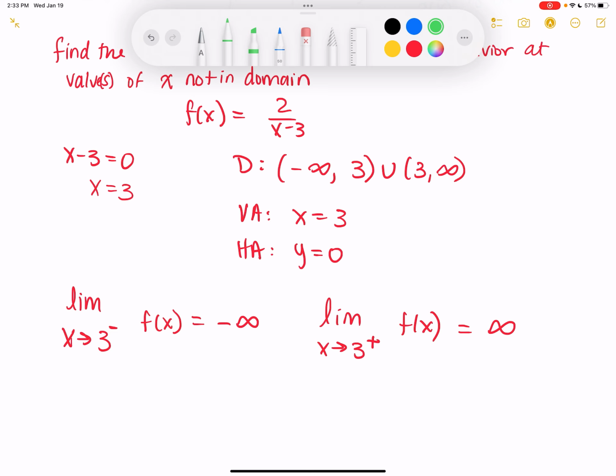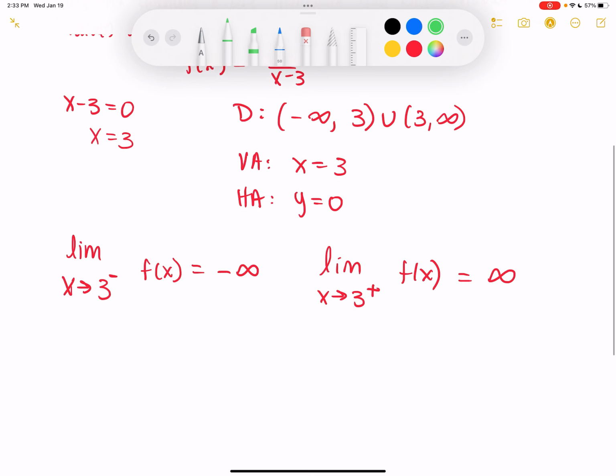Just to talk a little bit about end behavior in terms of looking at the asymptotes. That's just kind of an example of where we're going, but now to make this hopefully make a little bit more sense: vertical asymptotes for end behavior.